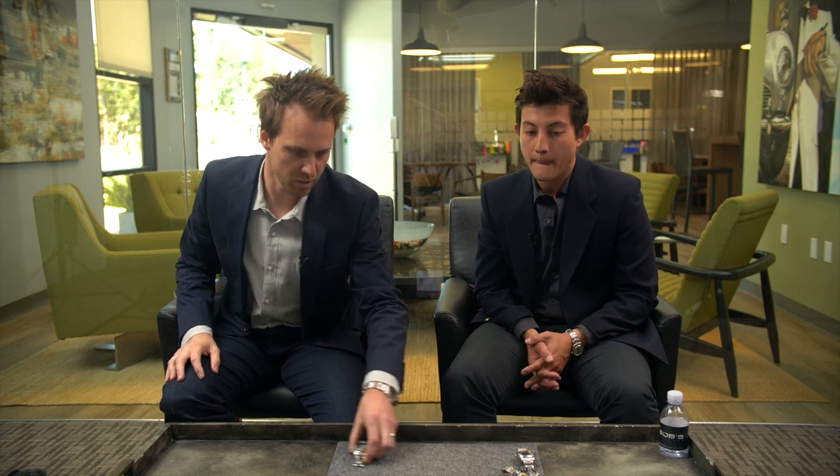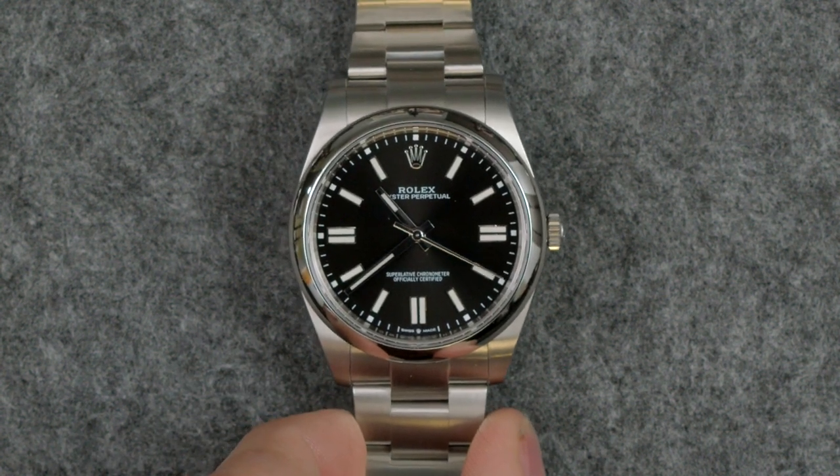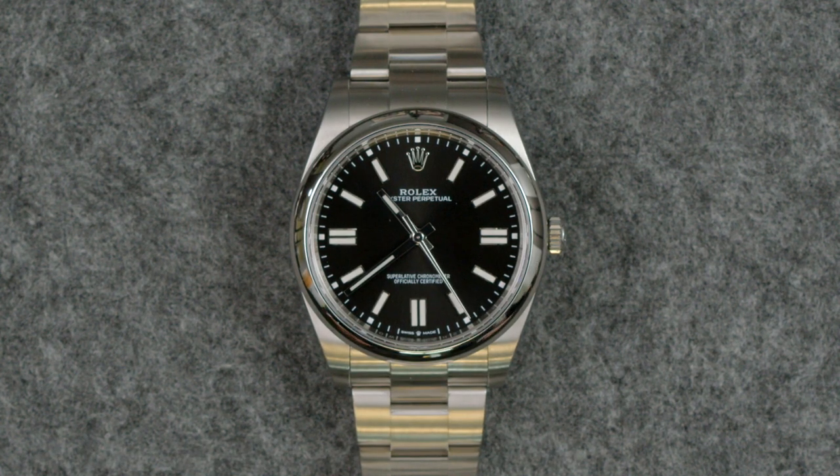I know which one I would choose between these five, but I'm curious to hear which one you would pick — unlimited budget, got to keep it. What would you pick? Honestly a few up here are very close to getting the nod, but if I'm choosing just one, I have to go with the Oyster Perpetual 41. I think it's beautiful, it's clean, and it does everything — it can be sporty, it can be dressy, you can put it on a strap and it looks great. I think it's so versatile. I'm not a one-watch guy, but if I was forced to be, this one would be a very heavy contender.